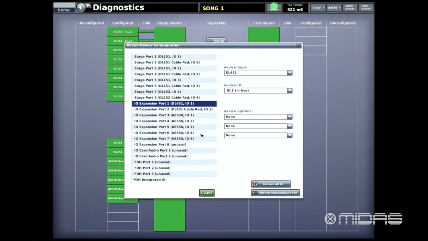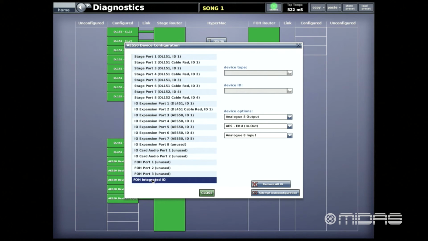And we click on configure. The ProX Surface as well as the 3, 6, and 9 on the back have 3 slots for cards where you can put in analog outputs, AES EBU, which is 8 in, 8 out. You could have 8 analog inputs. You could have DB25s or 1/4 inch stereo inputs.